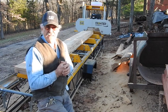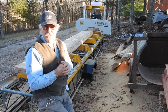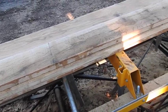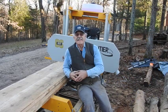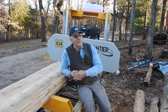So that having been said, it's a learning afternoon. It cost me a little bit of time and aggravation changing out the blades. That's 16 foot of full 1.5 inch material, and it's a shame that I'm going to use it for nothing other than decking material on one of the gooseneck trailers. So like I said, at least it was a fun afternoon, still learning a little bit about the Frontier sawmill.